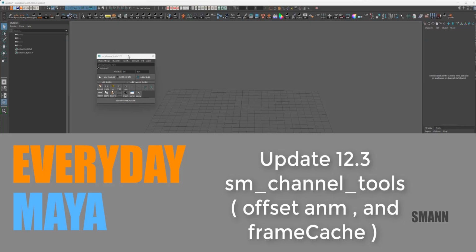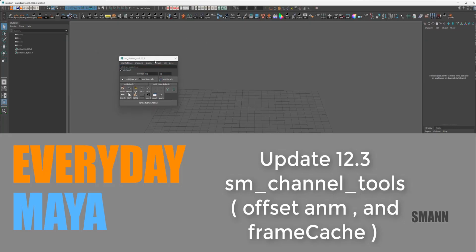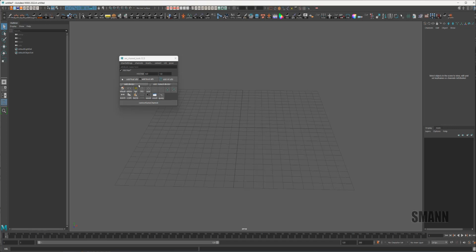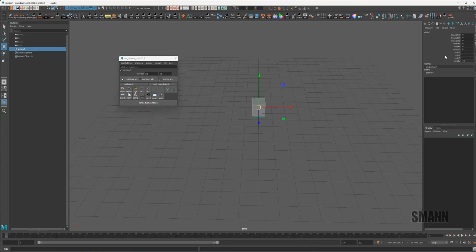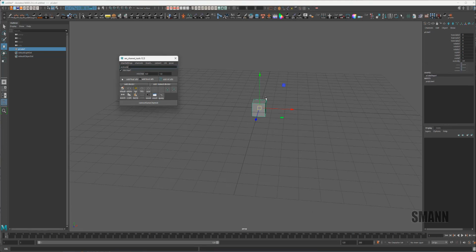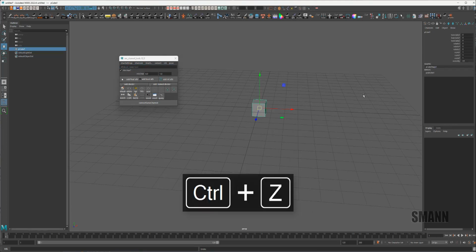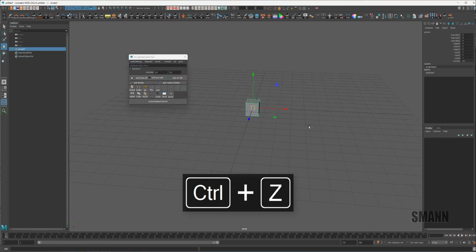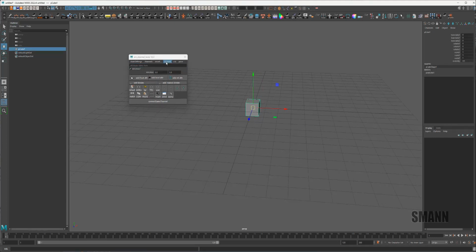So I made a few updates and added a few things, cleaned up a couple things. I think this is new, the add divider, add name divider, and all that really is for is that when you add a divider, it won't have a name on there. Before, if I had a name here, it would automatically put that name in there and it might fail. So this way, even if you have the name of a channel in there, it won't matter. But I wanted to show you some of the additions I made for pose and for insert.